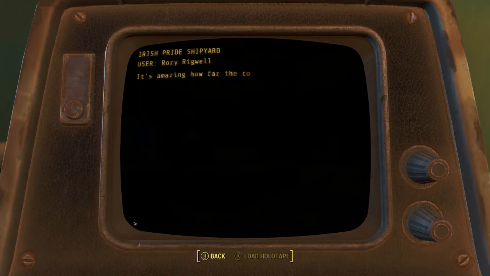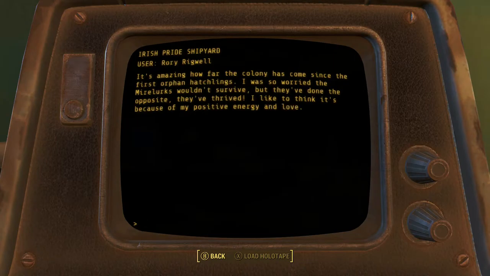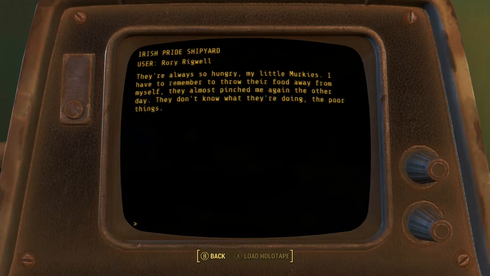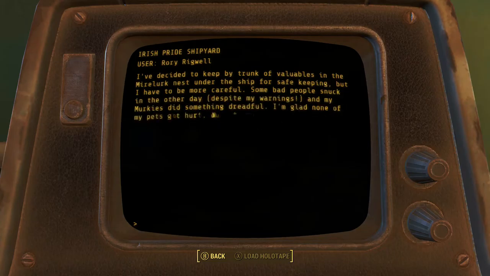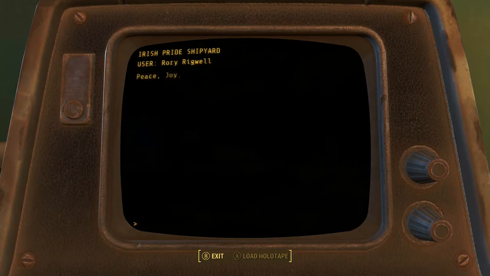Breeding notes. Oh, I'm so hungry, my little murkies. I have to remember to throw their food away for myself. They almost pinched me again the other day. I don't know what they're doing, the poor things. I decided to keep a trunk of valuables. My murkies did something dreadful. None of my pets got hurt, but it was frightening to see them kill so casually. Let's work more on their training.